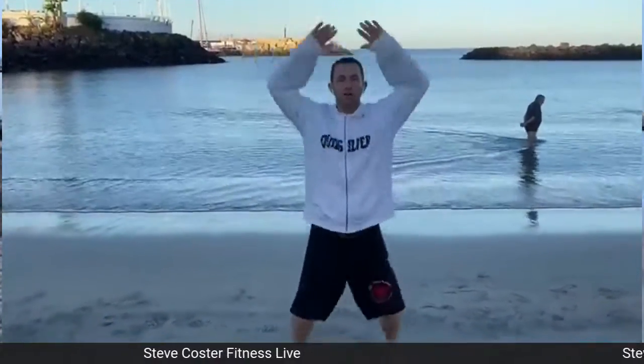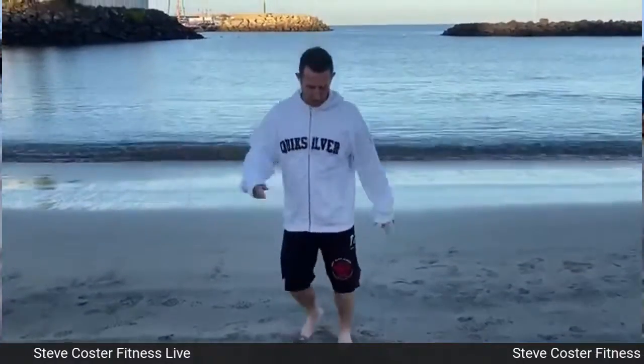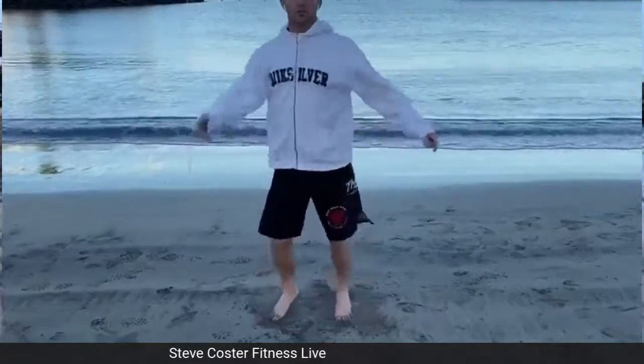10 star jumps. 1, 2, 3, 4, 5, 6, 7, 8, 9, 10. And again, just nice and relaxed, shake the body, keep breathing. 10 normal squats. 1, 2, 3, 4, 5, 6, 7, 8, 9, 10. And again, just give a little shake, twist the hips, big breath.